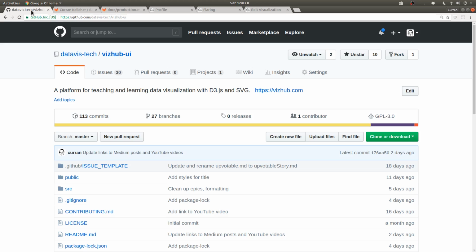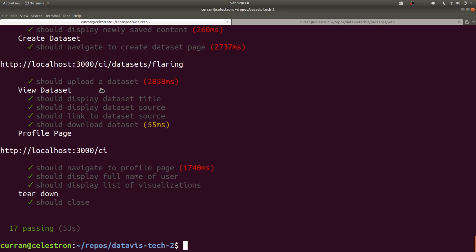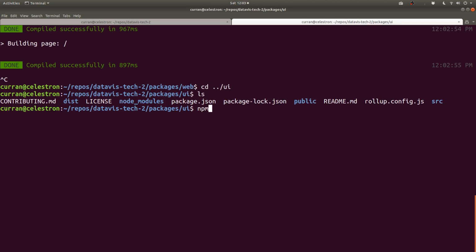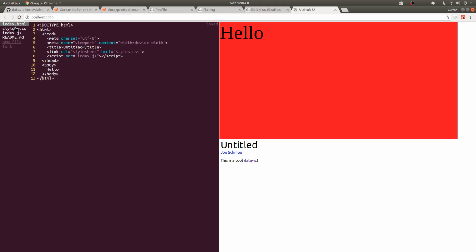And when you make changes to the UI package, this should run by itself also. So let's stop this server and go into the UI directory. See, this is its own standalone package as well, and you can run npm start in here. And this one is based on Create React App. It just contains the sort of core editor interface and nothing else. So if you make changes in this package, make sure this is still working, and then work your way back out to the top level project.